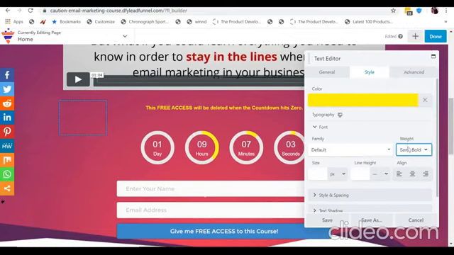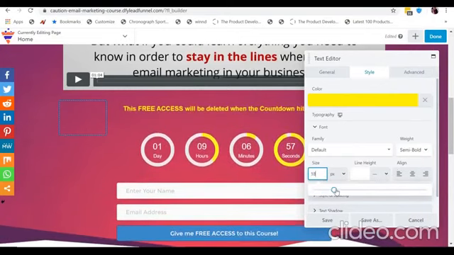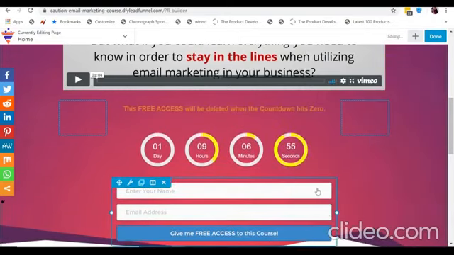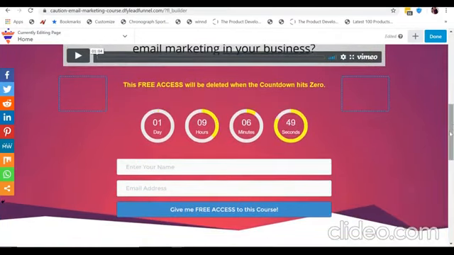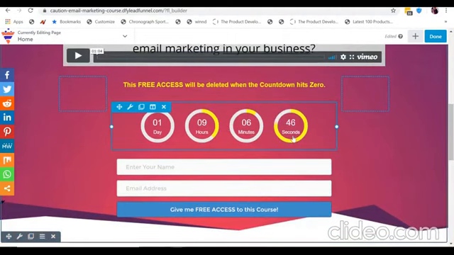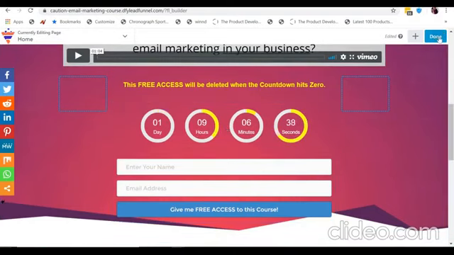So now there are a lot of options here, so you could just play around with it. I always like testing out a lot of things. Okay, I think this is cool. What do you think? This will definitely increase conversions for you because nobody will want this countdown to hit 0. Anybody that comes on this page will definitely want to drop his email address before this countdown hits 0. Okay, so let's click on done.